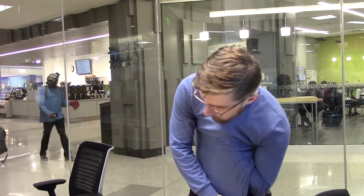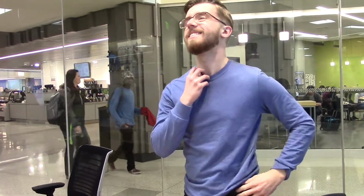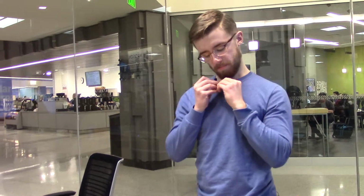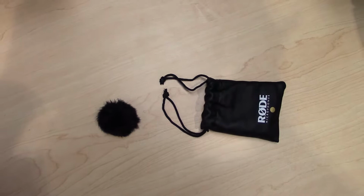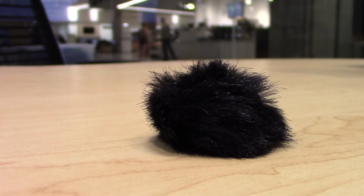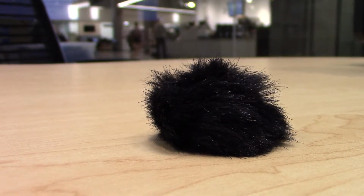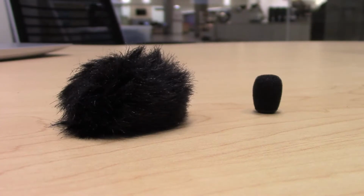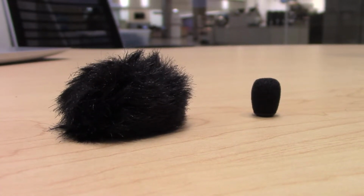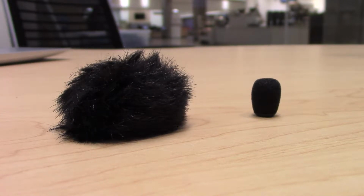After that, you can snake the cable up through the wearer's shirt. Clip the microphone to the shirt, a foot or less from the wearer's mouth. There are a couple options for wind reduction. If you're outdoors, this thing that looks like a dead shrew will cut down greatly on wind noise. If you're isolated from wind, and your speaker isn't moving too much, this smaller foam cover will work just fine.